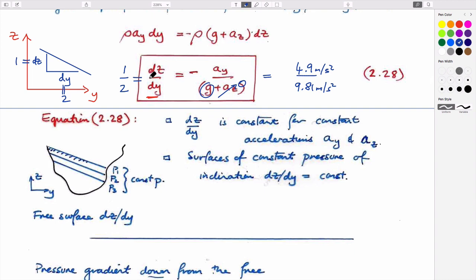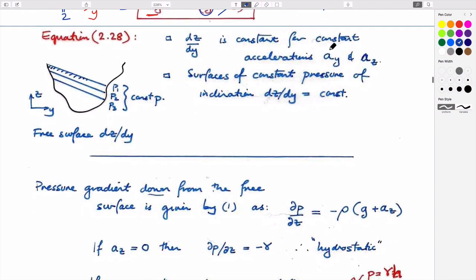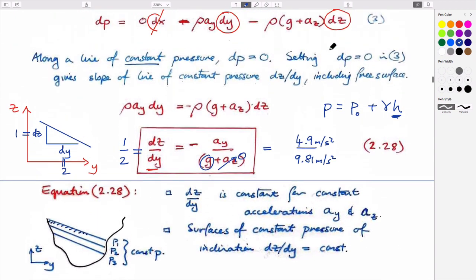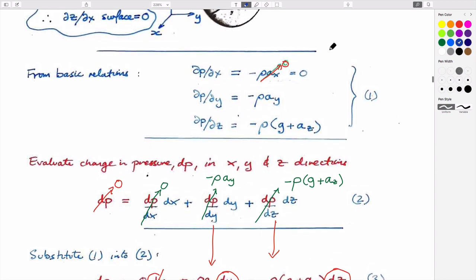But then the question we could ask ourselves is, what is the pressure distribution below that surface? We know that in a static fluid, the fluid pressure changes with the depth below the surface multiplied by the unit weight, right? That's the pressure at any depth. So we know that pressure is equal to P0 plus gamma h. This is just the depth below the surface. And so the question is, does that still hold in an accelerating fluid? Does it still vary linearly with depth? Well, apparently it doesn't, right? We know that from this expression up here.